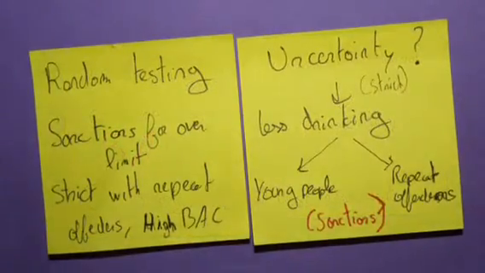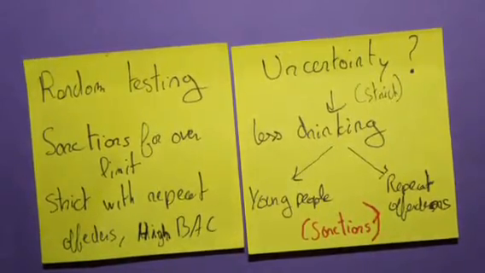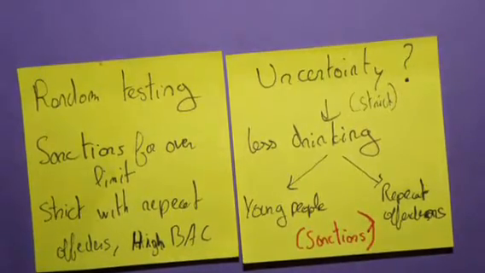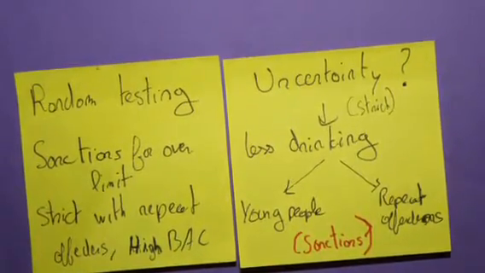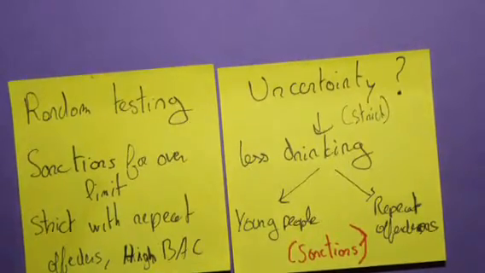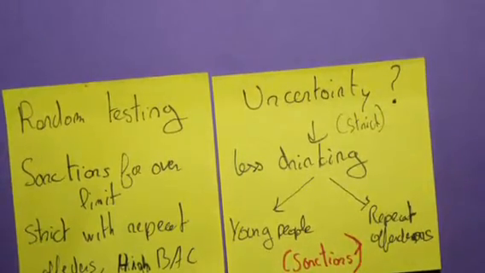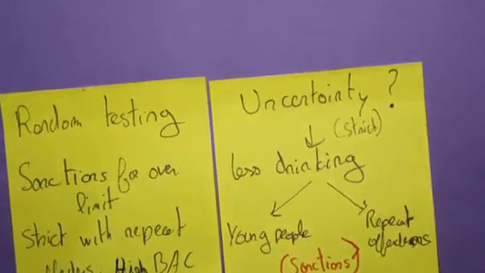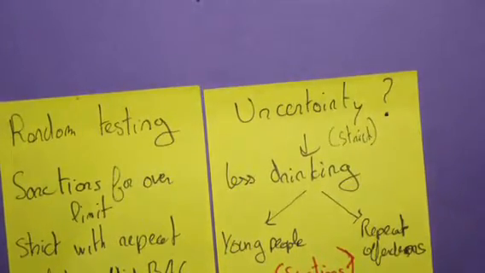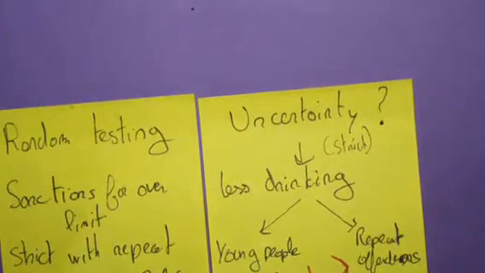To enforce this, random testings are set out and sanctions are created for people driving over the limit. There are stricter sanctions for repeat offenders and getting caught with a high amount of alcohol in your blood. These punitive measures go from paying a fine to going to prison. They create some sort of pressure on drivers, especially young people and repeat offenders, due to the high degree of the sanction. In addition, these people are the main groups of consumers that drink alcohol, and therefore this will have a heavy impact on the amount of alcohol consumed.